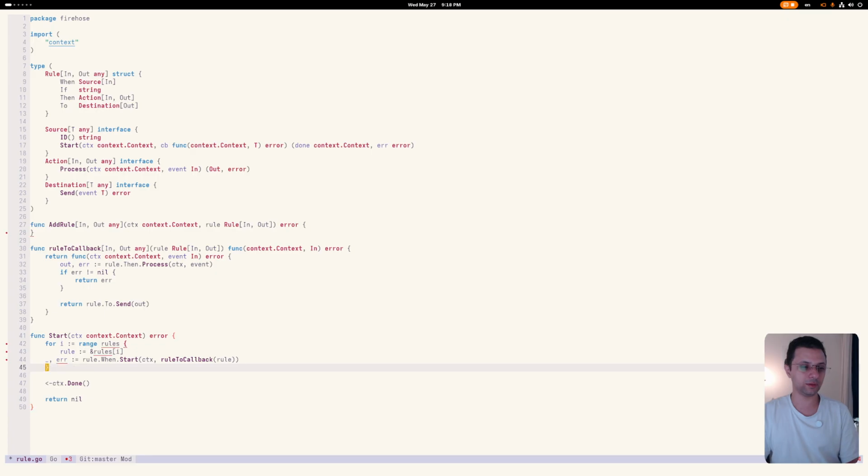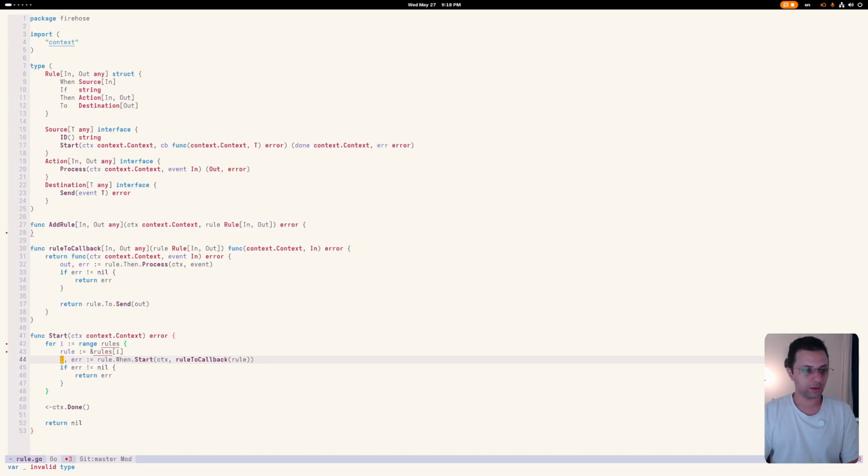Let's get the address here, and we are getting the room, and then when we start, we are getting a context, I believe. Okay, if nil, and so on. And you're getting a context. Let's keep it for now.